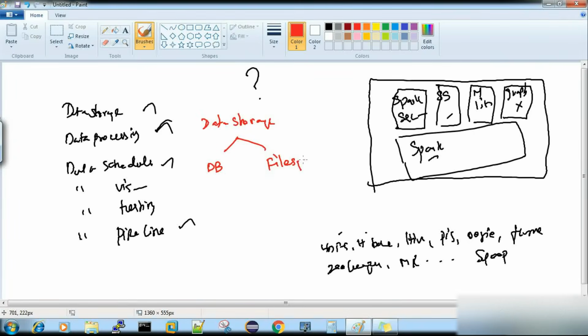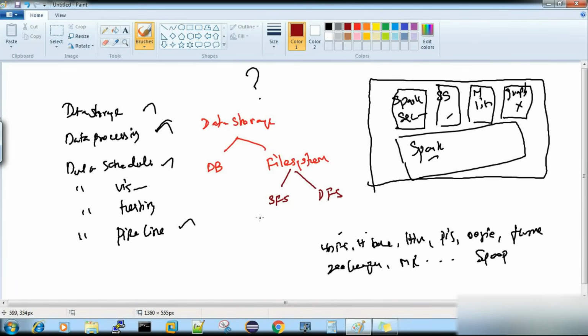A file system is what you have in your Windows, whose file system is NTFS, New Technology File System. The Linux file system is EXT, and in Mac we use the Mac file system. These are called standalone file systems, and in file systems we have two types: standalone and distributed.